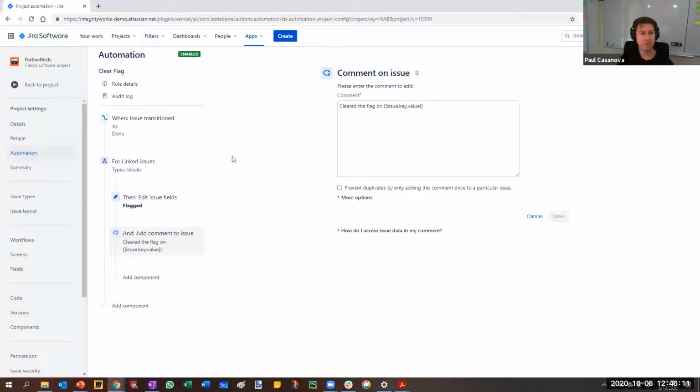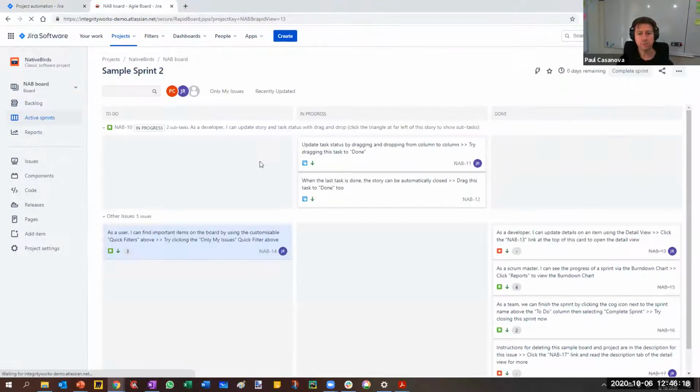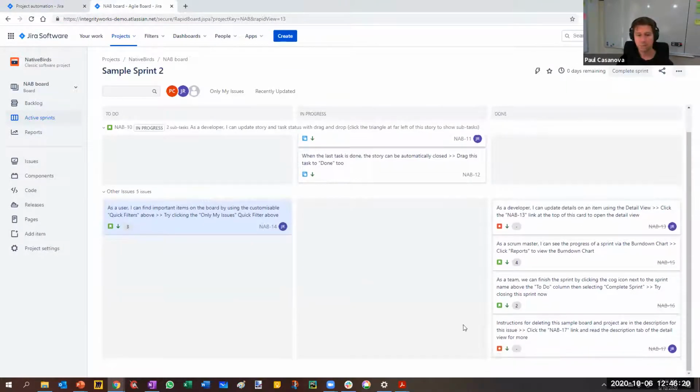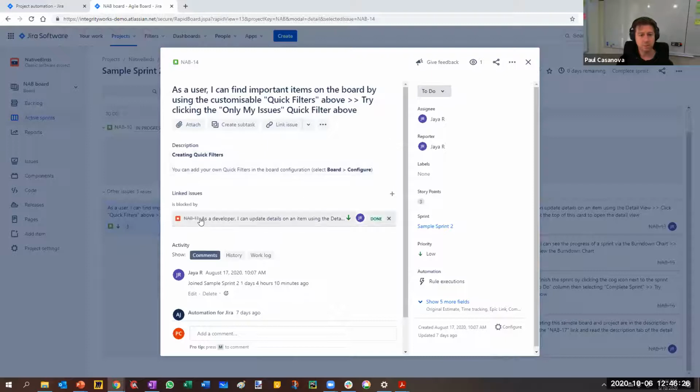So let's maybe just try this one out, and I'll jump into the backlog. Actually, let's go to the active sprint. And I think we might have had this one blocked initially. Okay, so this one was blocked by nab13, okay? And we've moved nab13 to done.